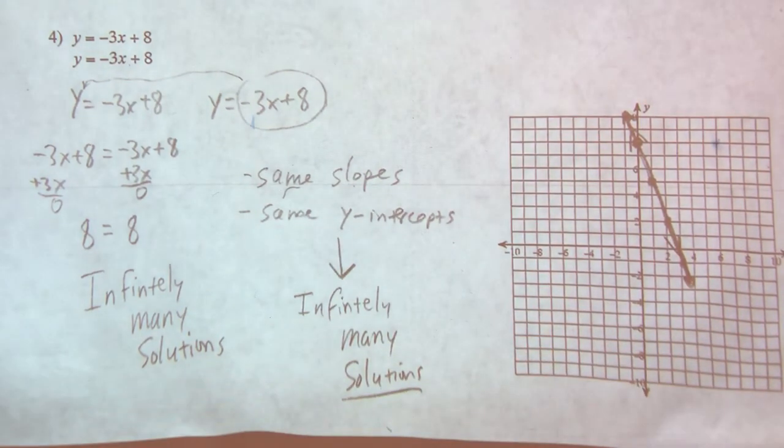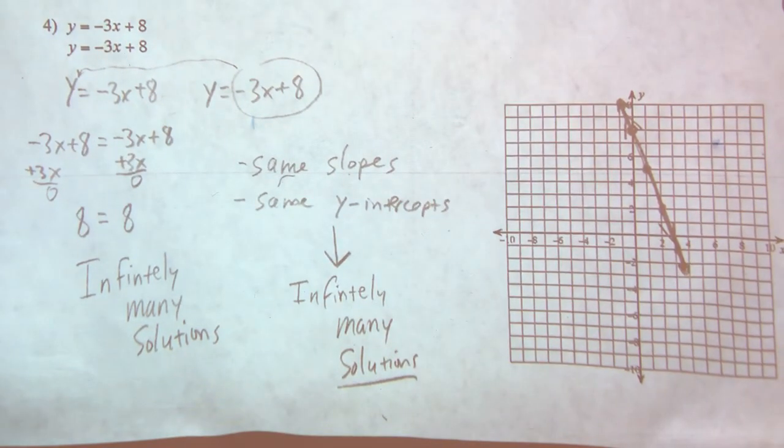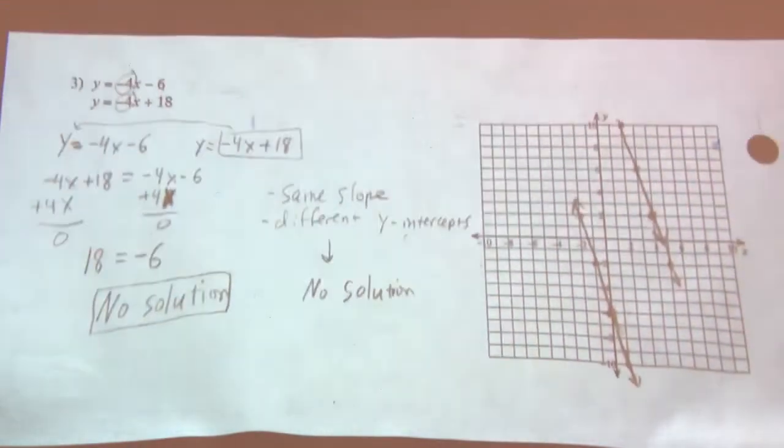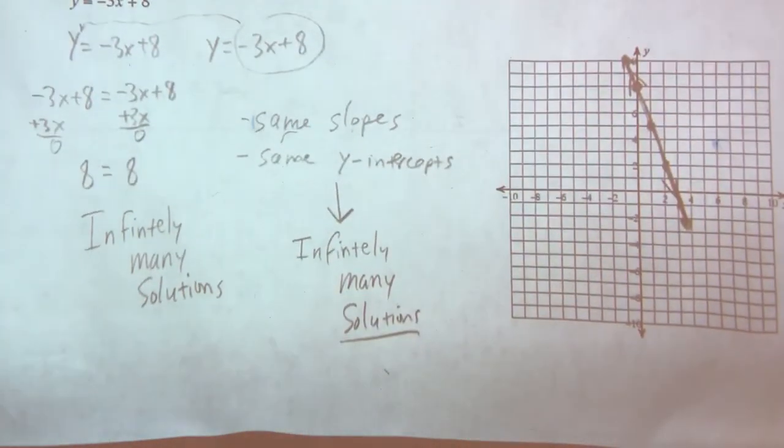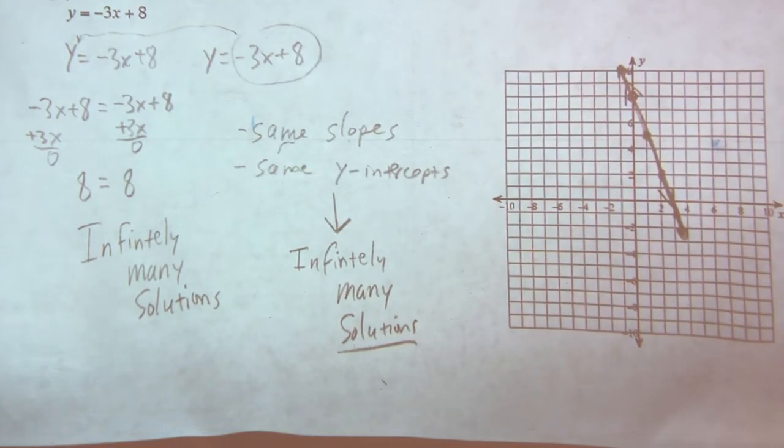So when we're solving systems of equations with two linear equations like this, we have the possibility of one solution, which we've seen lots of examples of previously. And in this case, we also have the possibility of no solution when the lines are parallel, and infinitely many solutions when the lines coincide, we say. When they coincide, meaning they're the same line, they're right on top of each other.